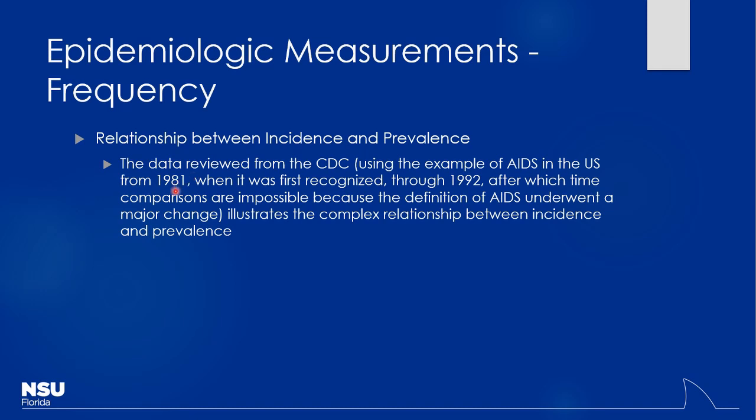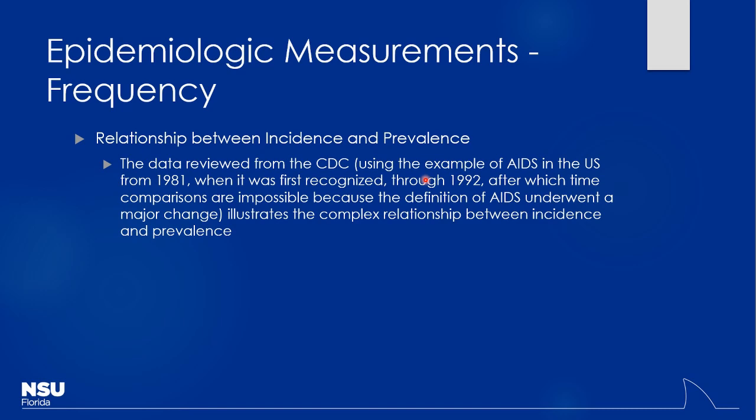diagnosed with HIV or AIDS from 1981 all the way up through 1992. Now they stopped at that time frame because actually there's a big change in the definition of how you diagnose patients with HIV or AIDS. If you remember, we looked at a graph last time with that. What happened when they made that change in definition? It's a huge spike in new cases, right? Because now you're capturing more people here.